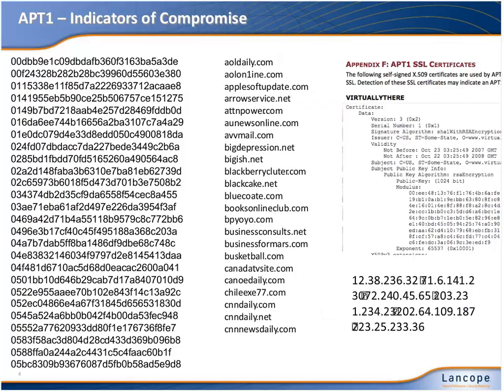So these disclosures, as I said, included indicators of compromise. These are some examples. On the left side of the screen, you see a collection of MD5 hashes of malware that the adversaries were using to infect computer systems. In the middle, you see a set of domain names that were associated with the command and control systems that were used to operate that malware. On the right, you see some information about SSL certificates that were used in HTTPS sessions that the malware was establishing. And in the lower right-hand corner, there is some IP address information that was associated with the attack activity in question. So the IP addresses are associated with those domains.